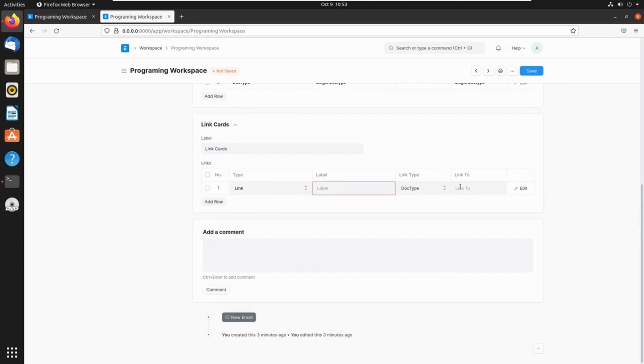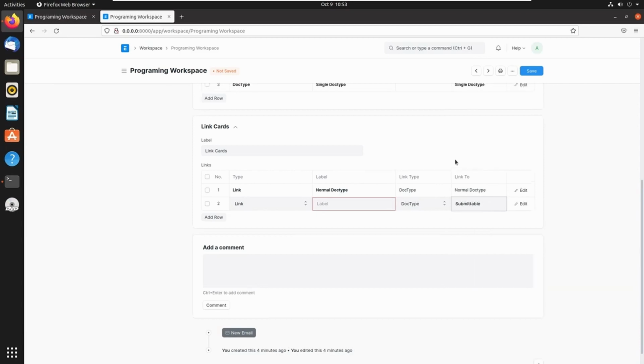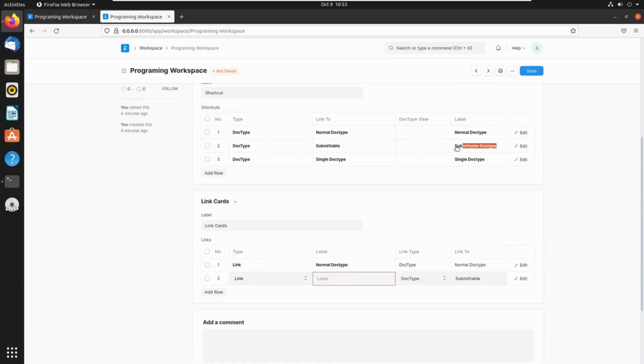We can add the first link card to this Normal DocType. Then the label should be Normal, and let's add one more link here to Submittable DocType, and the label should be Submittable DocType. Just copy that label and paste it here.